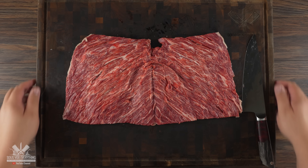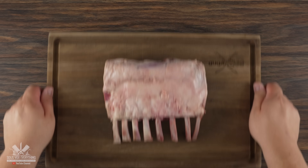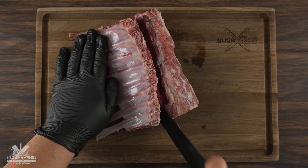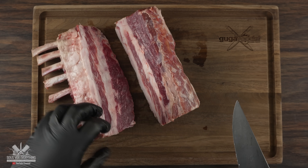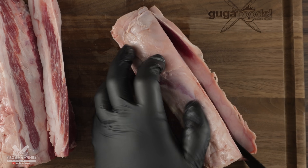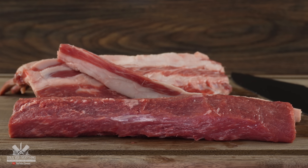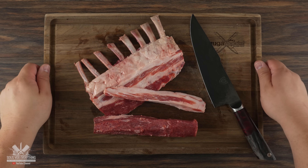Since the flat meat is now ready, it's time to jump to the next meat — lamb, to be specific rack of lamb. To prepare it, the first thing I needed to do was cut out the bones. Once that was done I immediately started removing all of the silver skin. Then I focused only on the loin, getting a nice perfect shape for the Wellington. As you can see, it is now ready.